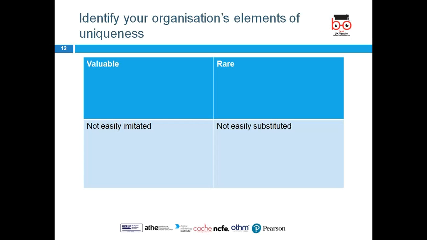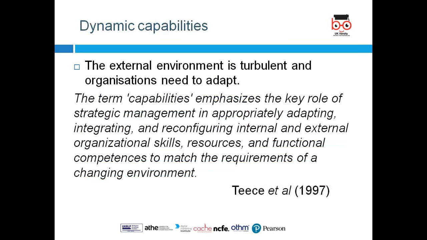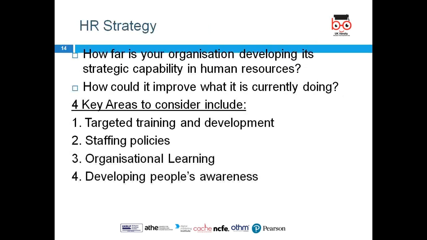So we need to look at all of this in our organization when we plan. Dynamic capabilities are capabilities that change with the changing environment. With external environment change, we need the ability of the people to be upskilled. If we do not upskill the people, we will be outdated and it will be hard for the organization to sustain. Any question? No. Okay, HR strategy.